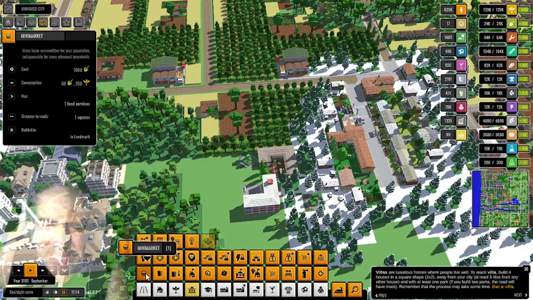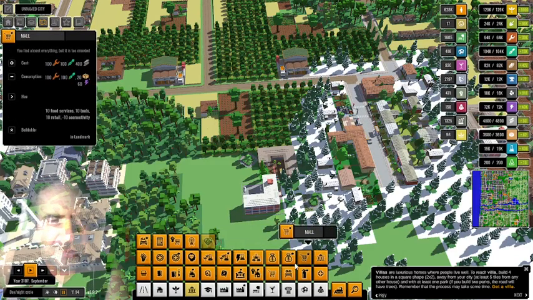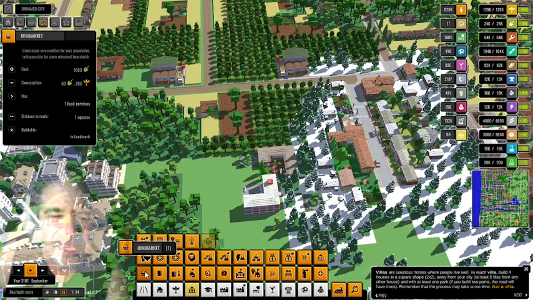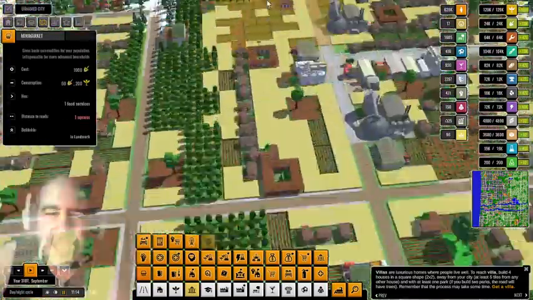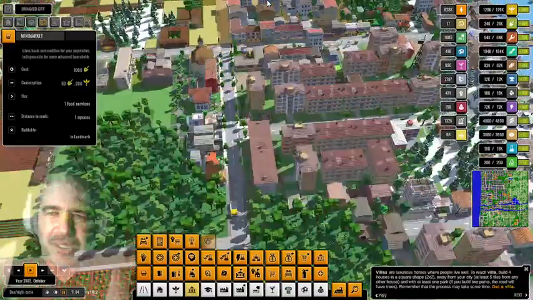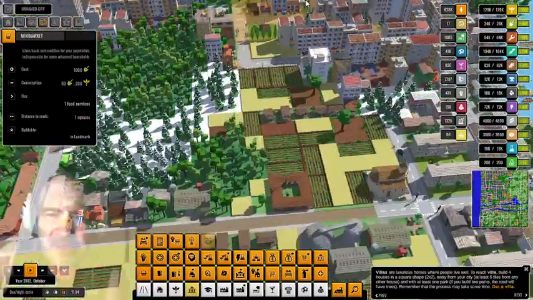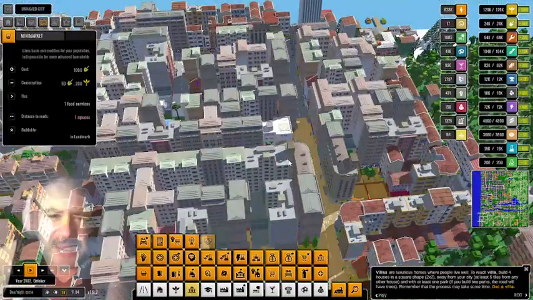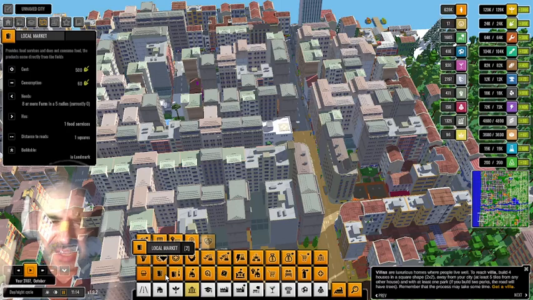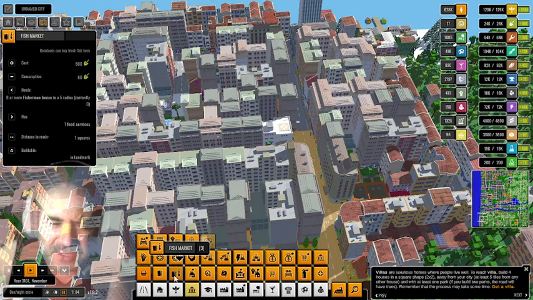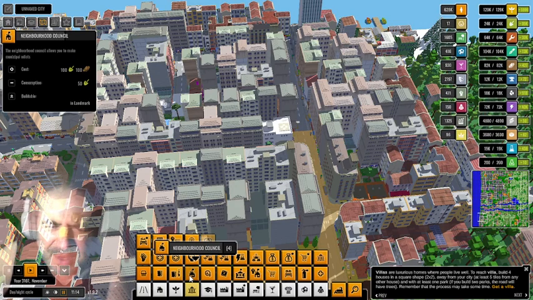So you've got a mini market and a supermarket to supply food. This is needed early in the game, but later in the game, when you get large buildings, you're not going to need it because large buildings have their own supermarkets. These buildings don't need the supermarkets. And the local market is from the farming area. The fish market is near the fishing docks.